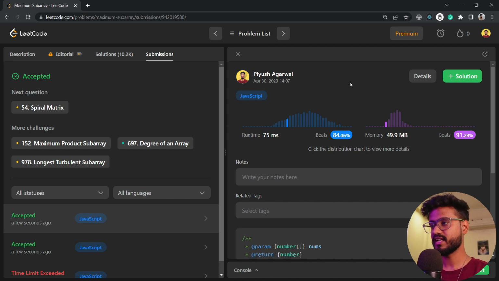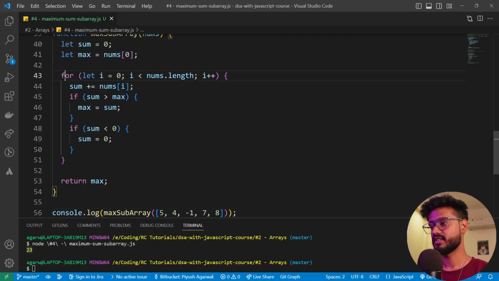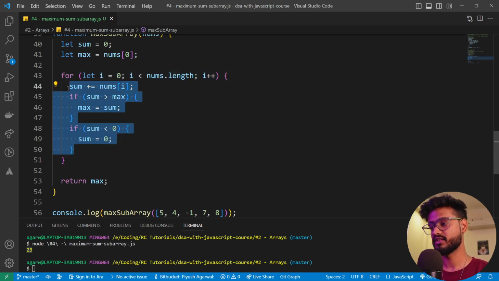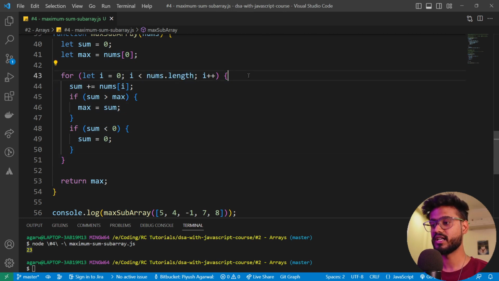Now let's try to calculate the time and space complexity for this. So as you can see, we have a for loop over here, and if you remember, each for loop can have one operation unless there's another for loop inside of it, which we don't. So this will be considered as one operation. So we are running this for loop for nums.length. Let's consider nums.length as n. So this will have time complexity of O of n.